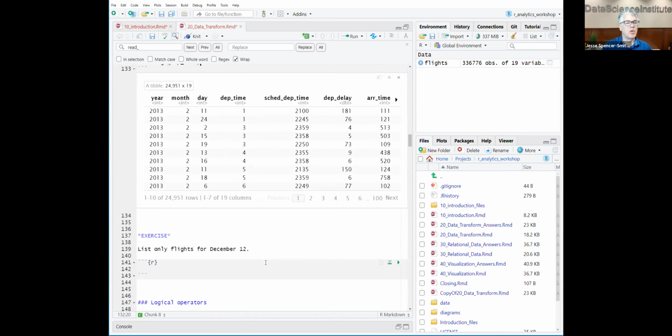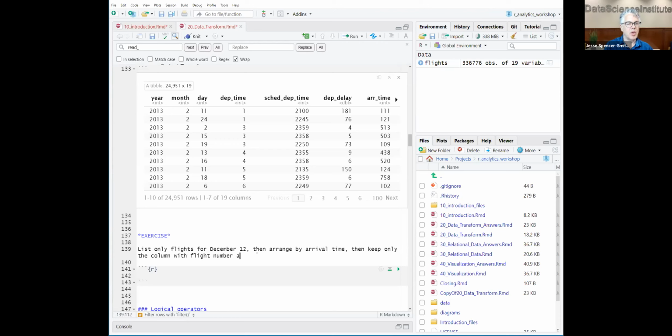Right now, let me change this a little bit. I want to list only the flights for December 12th, then arrange by arrival time, then keep only the columns with flight number and departure time.